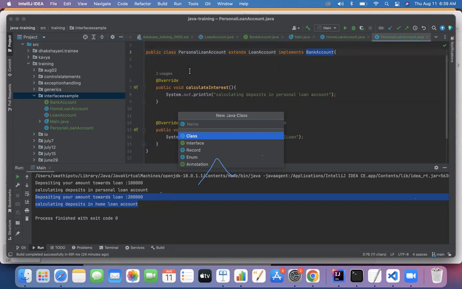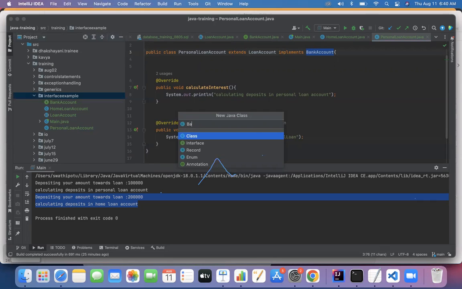Let's say a pandemic came, they want to waive off, or they want to put early termination fees on each and every bank account. They want to calculate and see some reports, right?